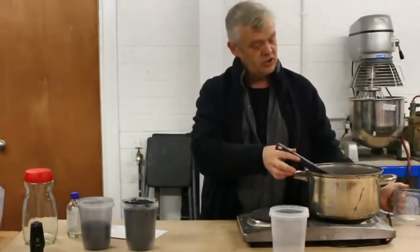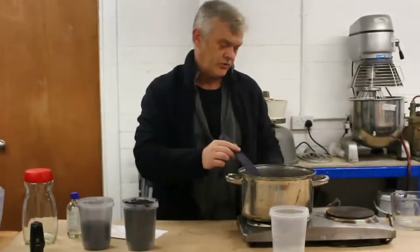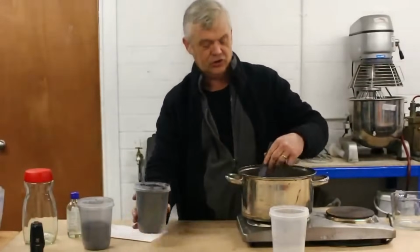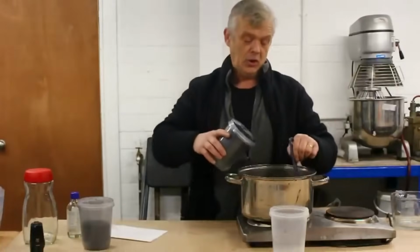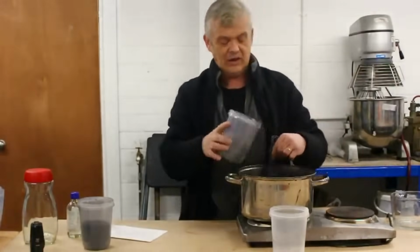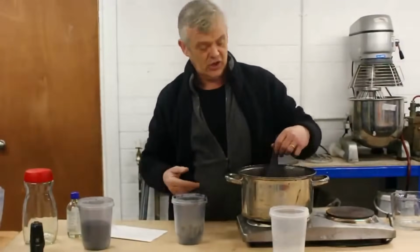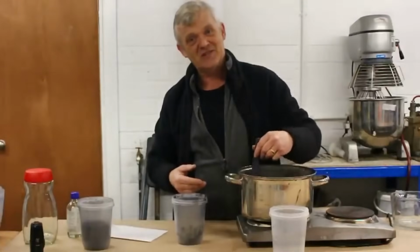Heating it ensures dispersion and helps degas it, and that's why we're heating it. So just put it onto the heat and get it hot. When it's hot, obviously, it will begin to boil, and to that you add your graphite. Now the graphite won't mix automatically. It'll take a little while, but as it heats up, it will begin to mix. And we stir that for 3 minutes.